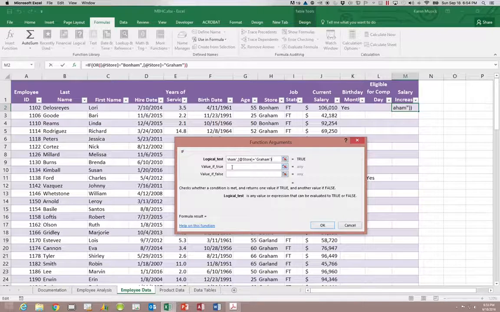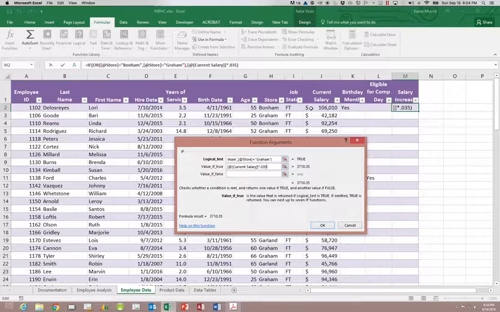Now we said if one of those stores is true, if either one, we're going to take their current salary and multiply it by 0.035 for 3.5%.